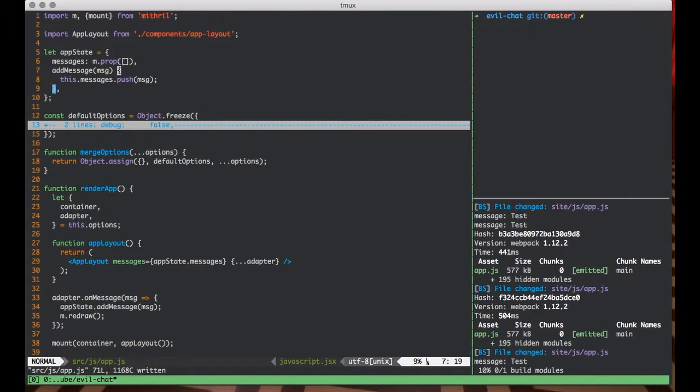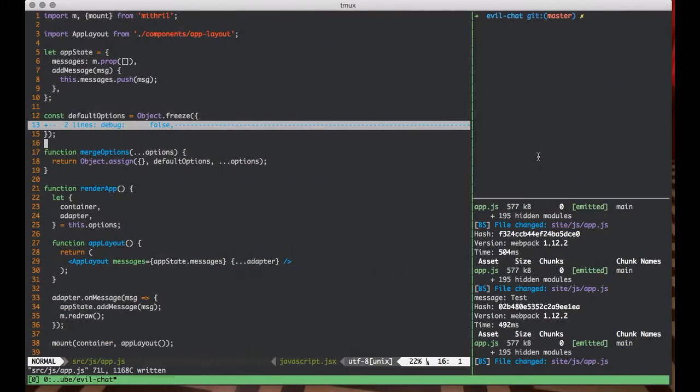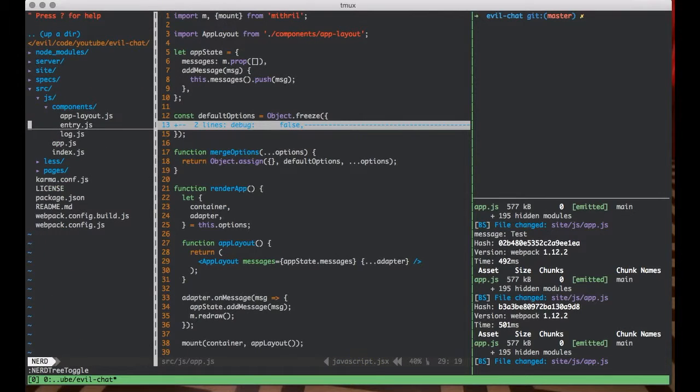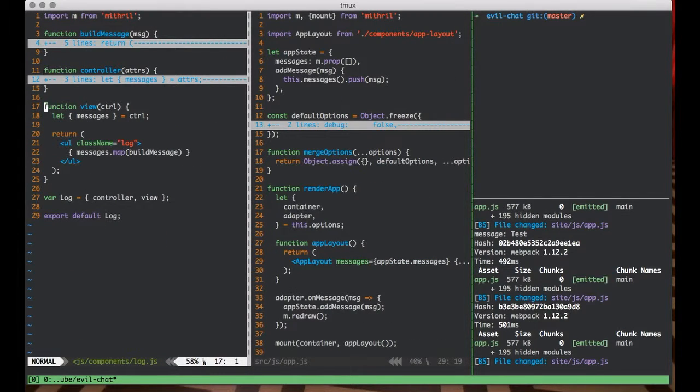So this is going to create havoc all over the place because message.map isn't defined in log. And when we go to add messages, we are doing it against the messages property and not the function. So here in log, we'll just come into here, and where messages map is, we can just do this. Now, that should get that working.